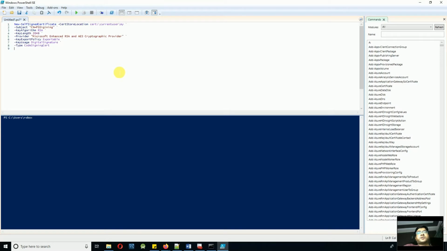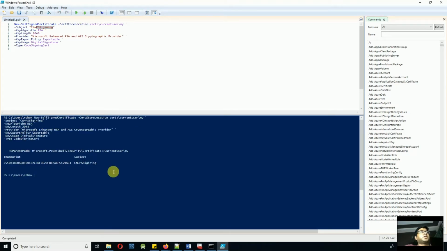This script will create one certificate that is of type code signing certificate. So this certificate can sign any code we are writing in PowerShell. The name of the certificate is PS signing. You can change this name as per your convenience. Let's run this.